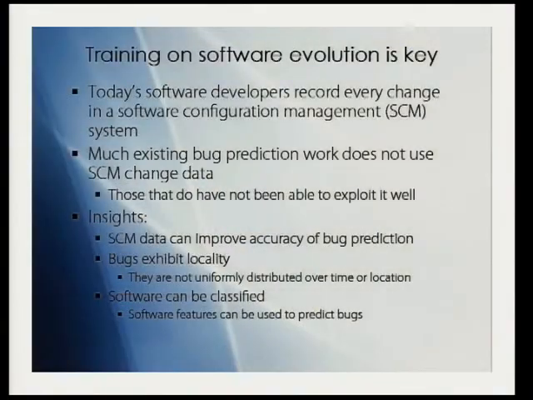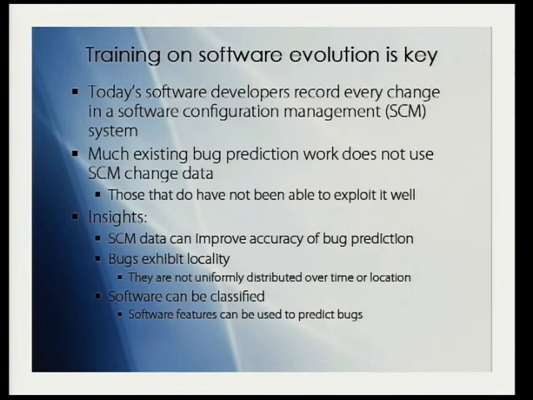In some respects, what we're trying to do is take advantage of the fact that use of software configuration management systems these days is ubiquitous. All projects of any consequence use SCM systems. So you build up this history of changes, and the idea is that we can learn from those changes. Especially as people are fixing bugs, they note in their change logs that they have made these fixes. And so this gives us a labeled data set. The data set is a number of changes, labeled with respect to whether they are a bug or not a bug. From a machine learning standpoint, we have the holy grail: a large data set that's labeled already for us. This gives us the ability to learn from this data set quite easily.